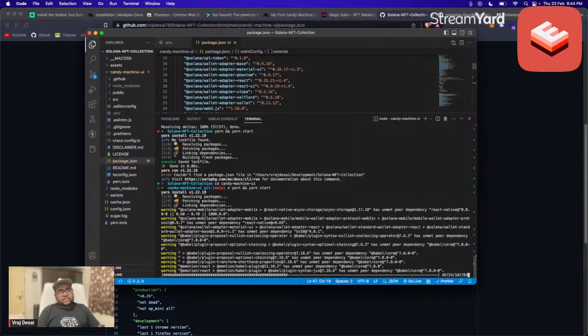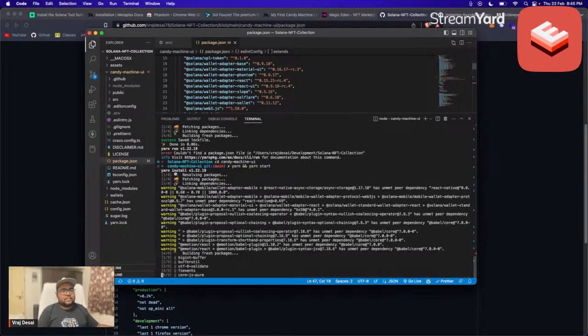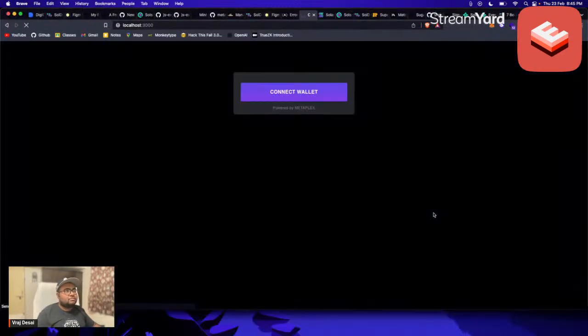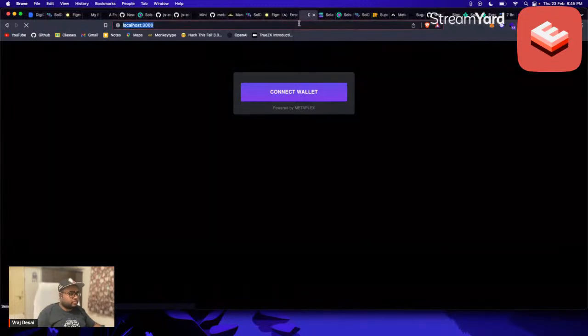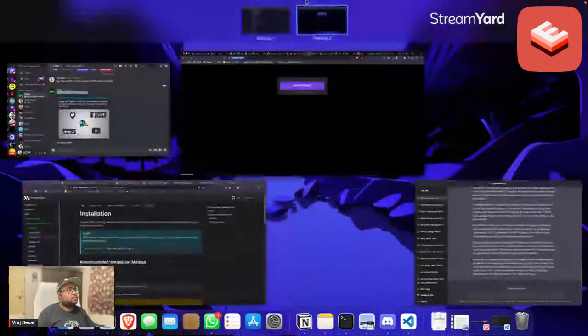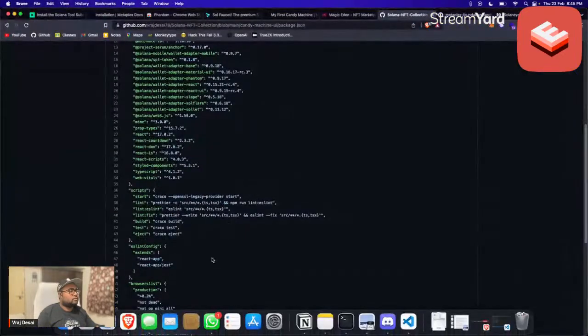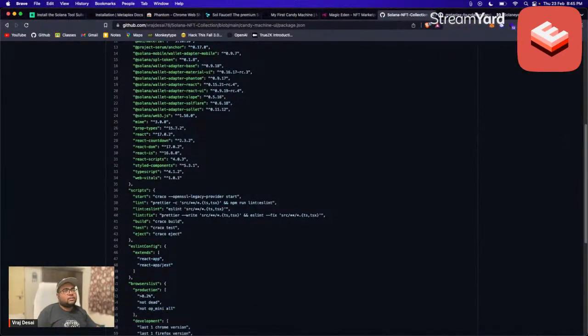So now you can see how easy it is. Just run a couple of commands, get a candy machine ID, paste it inside that environment variable, and your site is done. Now I can show you that you can actually mint NFTs using our own website, right? It will be started here. Let's just copy it from here. I don't need to open it inside this. Here we can just copy it.